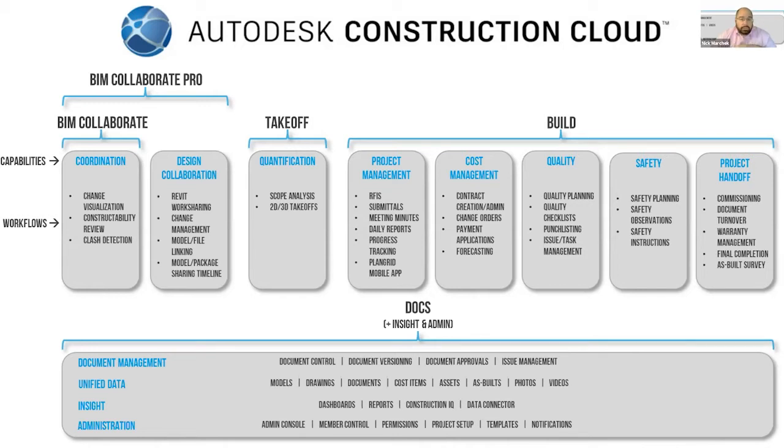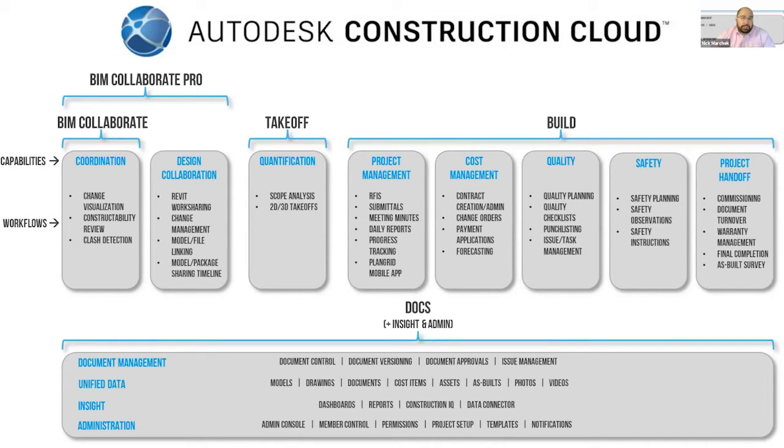I won't read through this whole slide, of course, but just to highlight some of these products, BIM Collaborate, as I just mentioned, is a tool used for model coordination, much like a Navisworks, where we can compare 2 models against each other to see where we might have clashes or other coordination issues. BIM Collaborate Pro provides access to the same tools in BIM Collaborate, but it also is a tool that provides the ability to work share in the cloud. In other words, what allows Revit users to sync with Central, work on the same Revit model at the same time, so on and so forth. Now, the next 3 are what we're here to talk about and go into a deeper dive on today.